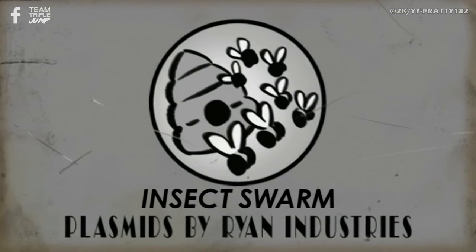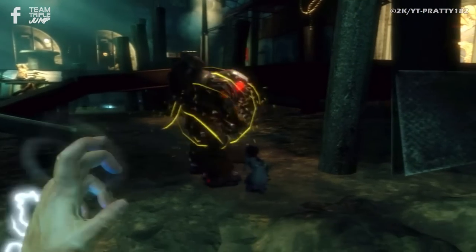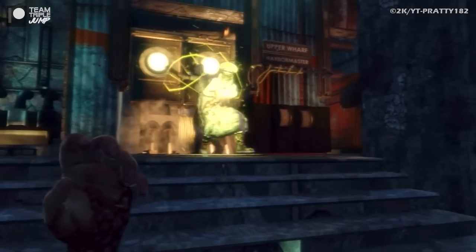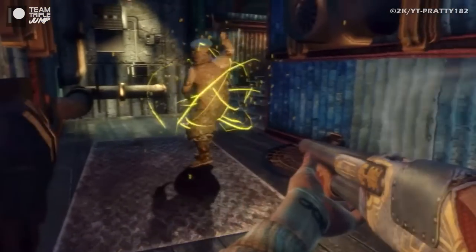The insect swarm plasmid. This genetic upgrade, as they call it, allows Bioshock protagonist Jack to launch swarms of angry killer bees at his enemies. These deadly living clouds will seek out the nearest foe, stinging them mercilessly until they're incapacitated. And then moving right on to the next victim.